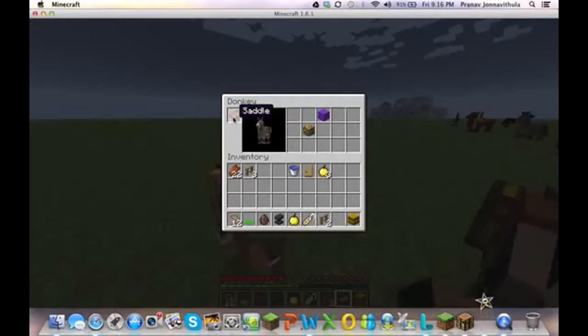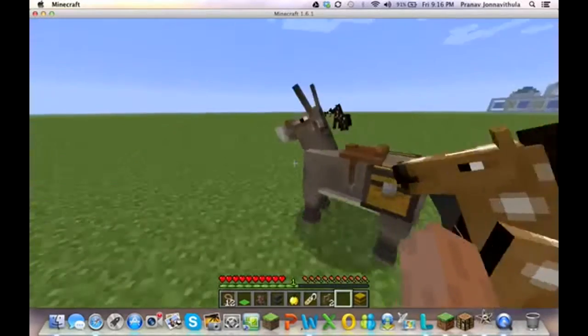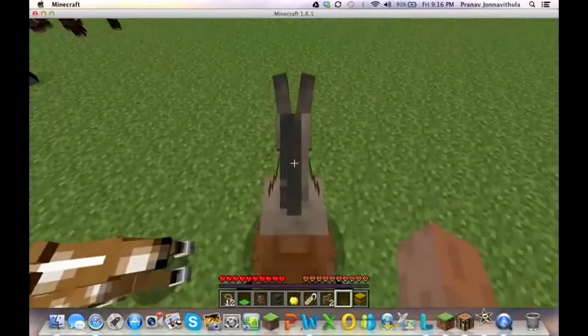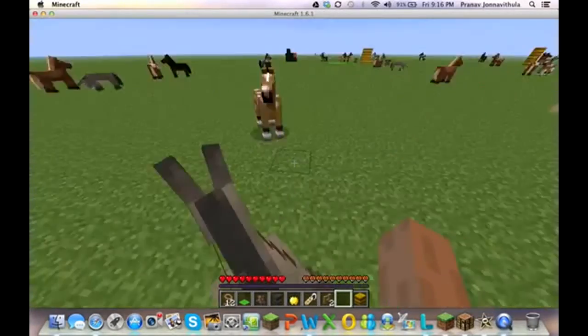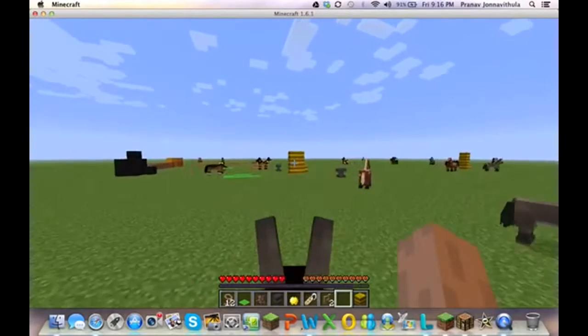Just put the saddle here, and then you can ride off into the sunset with your donkey. And you can open the chests. Well, you can get off your donkey and open your chests. Yeah, get your stuff, get your purple wool, get your glowstone, and yeah.